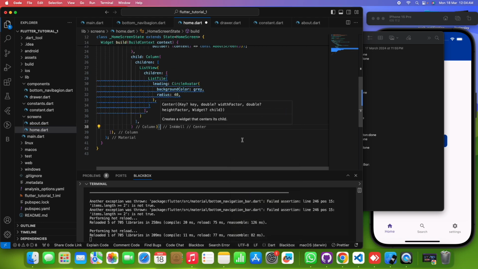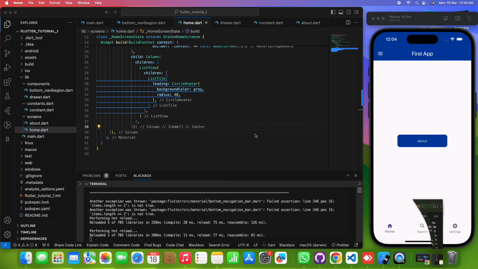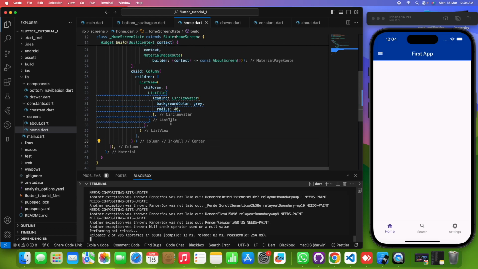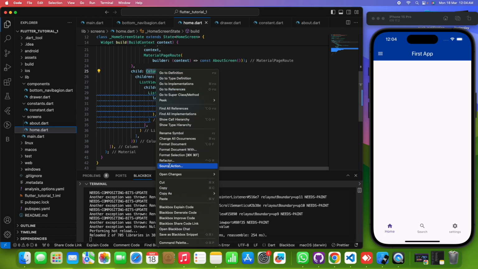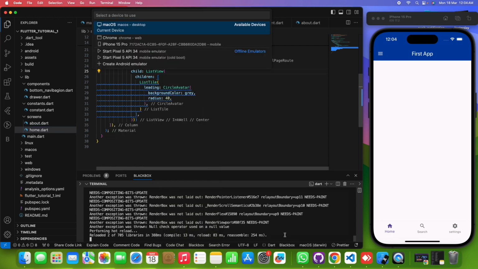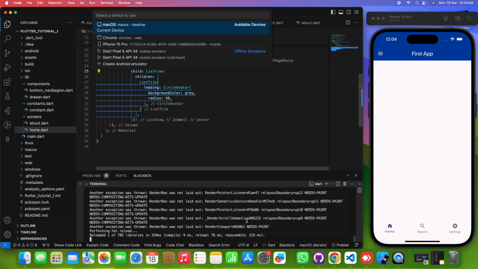Format document, minimize this. Okay, so refactor, remove this widget.